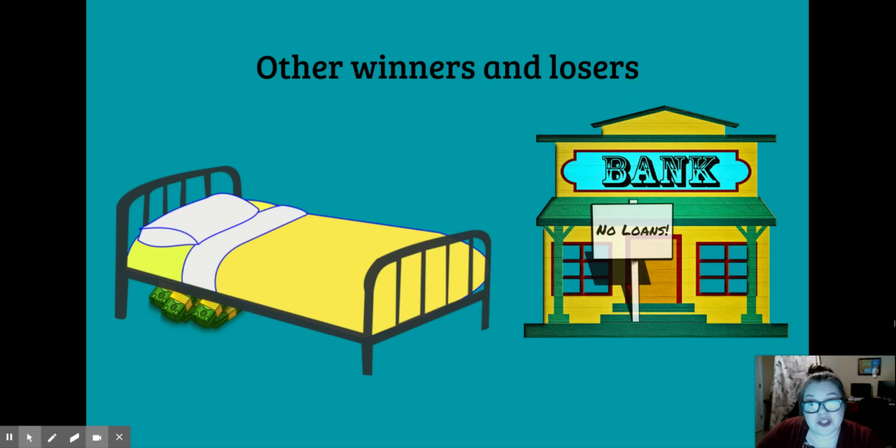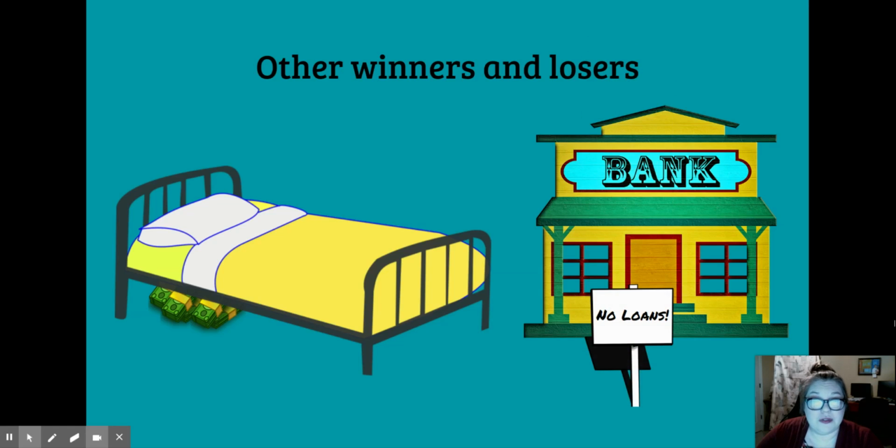During rapid inflation, banks are much less likely to make loans to individuals and firms as well because they are not sure what nominal interest rate to charge when rapid inflation is happening. Not being able to get a loan means that individuals will not be able to purchase houses, cars, or higher education, and firms won't be able to expand and grow their business, which can lead to economic decline. We call that situation a liquidity trap because banks are sitting on liquid assets, which is cash, but are refusing to loan it out. That was a big problem in 2008 after the market crash.